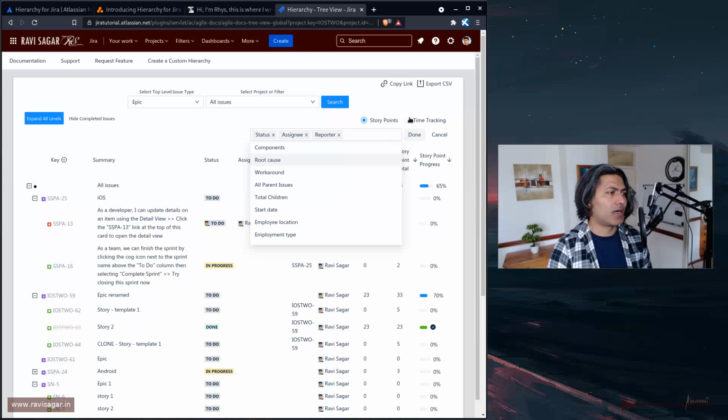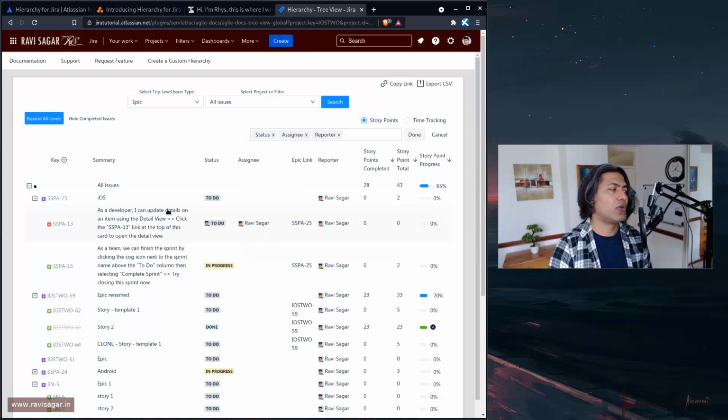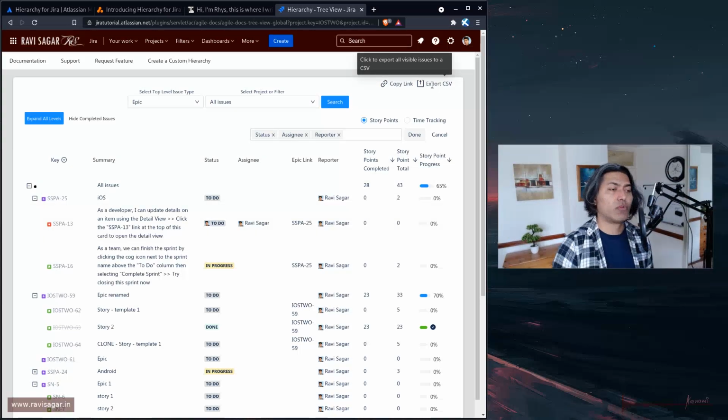So this is good. I like it because while you are looking at this tree, you can definitely add and display some additional fields from Jira so that you can have a consolidated view. And also on top, you can see that you can export this to CSV, which is wonderful.